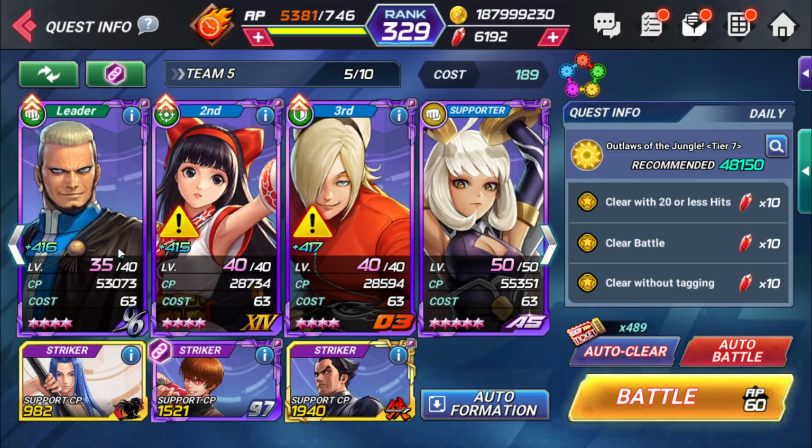I used Guinness and I used his leadership because it's a great leadership for him to buff him up. Plus, he's just an insane character. And he was the one I was able to do all this with by himself. Now you see he has 53,000 CP plus the 982 from Ukyo there.